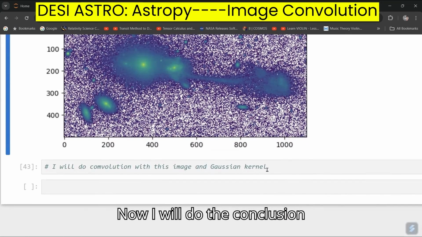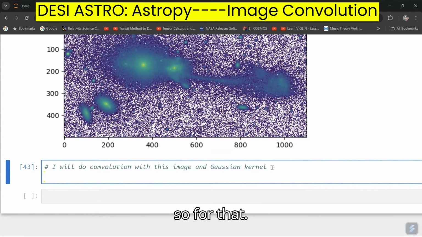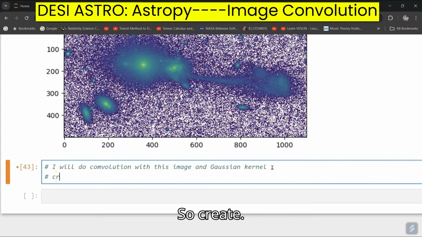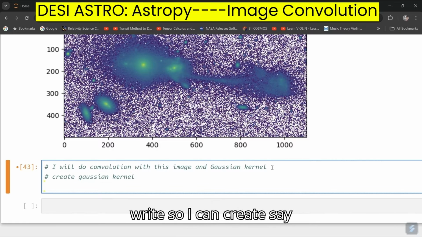Now I will do the convolution. For that I will create a Gaussian kernel. I can create, say, Gauss2D.